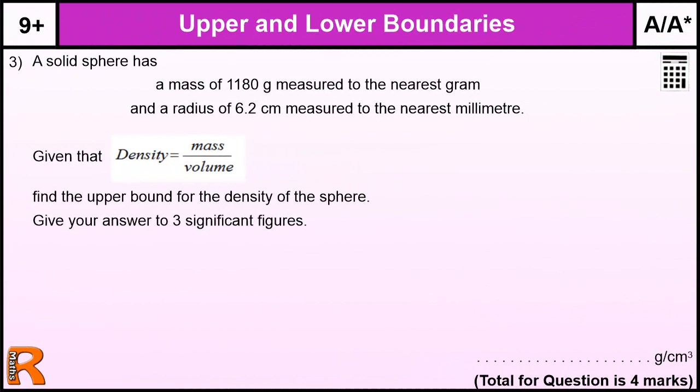If you see this sort of question that looks very straightforward towards the end of the exam, it's probably because you've misread the question. This is not an easy question. But if you know how to get the maximum and minimums, you can get a lot out of it. Question three. We're stepping up a little bit now. This question has a mixture of the nearest whole number and then one to the nearest one decimal place. We also have to do a calculation. We're not given the formula for it. We're given that the density is mass over volume.